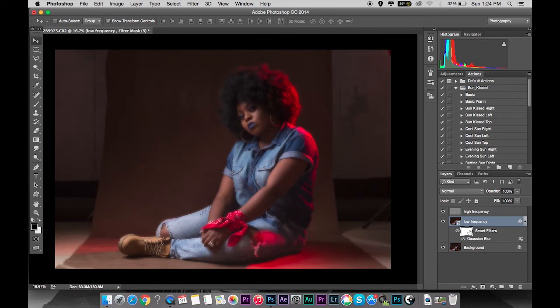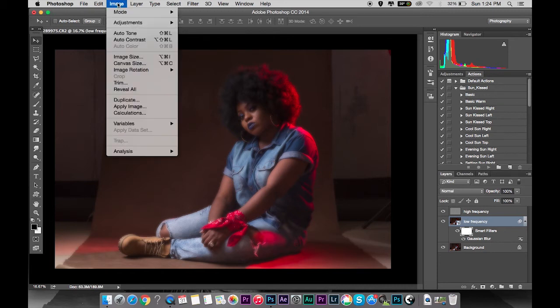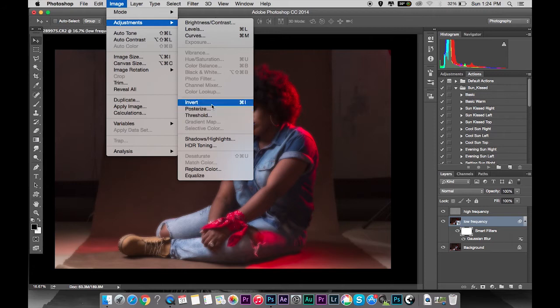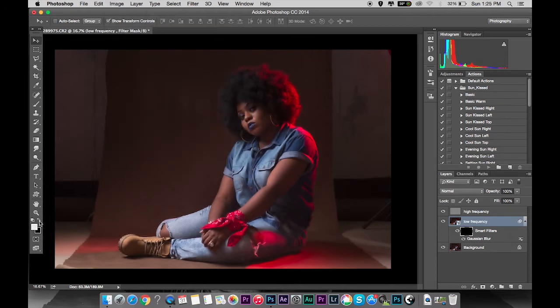So now you click on the smart filter layer, go to Image, Adjustments, and then invert the image. You have two foregrounds basically, the white and the black. To paint over the skin color, you make sure your foreground is white. This is how to switch your foreground. If at any point you overpaint or paint an unwanted part of the image, use your black foreground to paint over the same surface again. It returns your removed details or removed highlights.